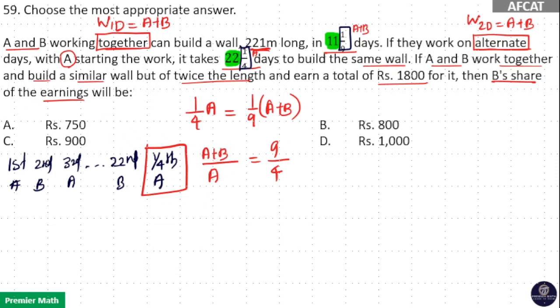B's efficiency is 5, meaning B has more efficiency, so B will get more money. 1800 divided by 2 is 900, so B will get more than 900 rupees. Therefore option A is wrong, option B is wrong, option C is wrong. So option D is the right answer.